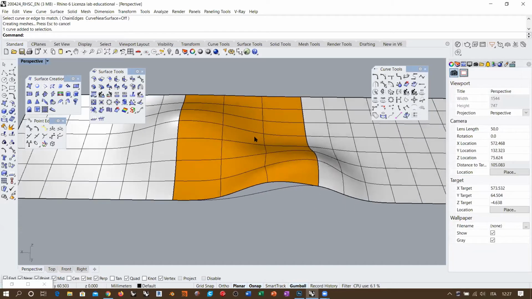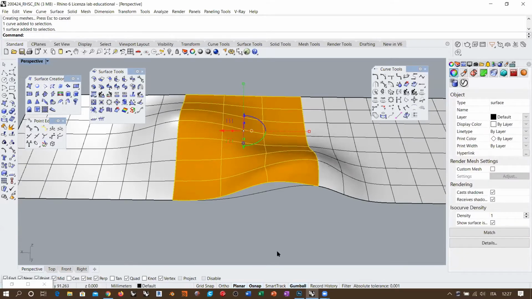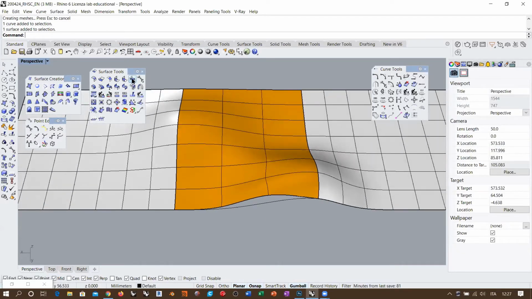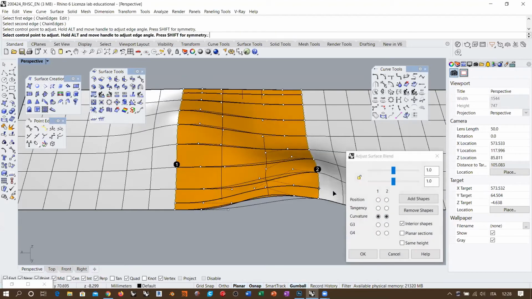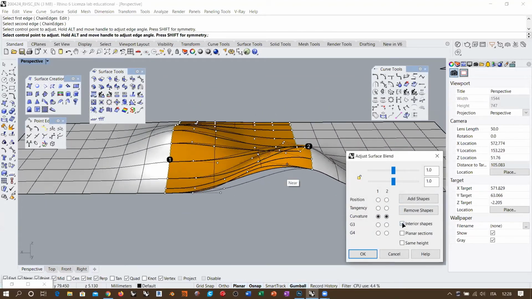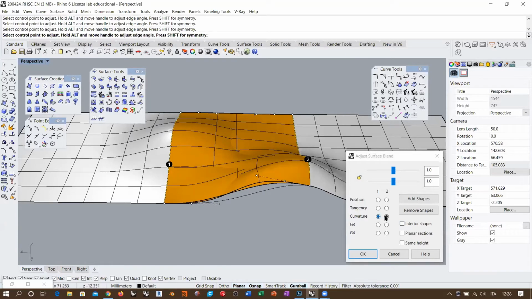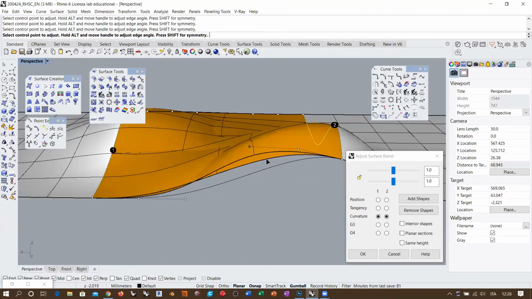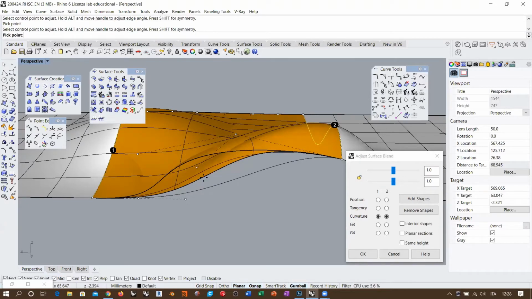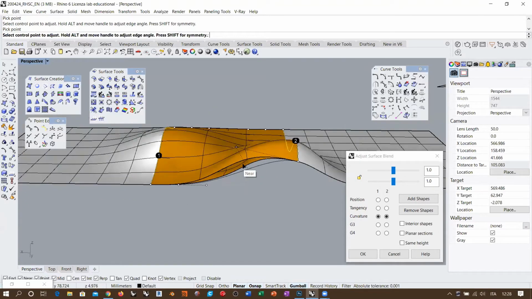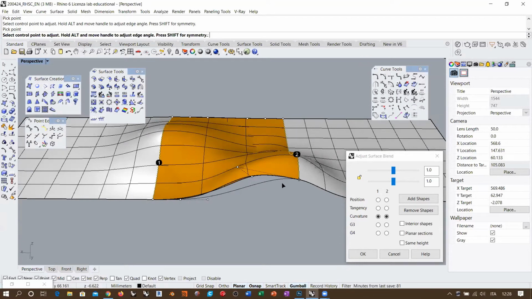This is something that I can show you with a blend surface. Okay, so let's say I want to blend surface this edge with this opposite edge. I set this without interior shapes just to simplify things a little. I want curvature, curvature. Okay, so now see that this surface here that is coming out is curvature continuous, but also this one is curvature continuous. And also this is curvature continuous. So curvature continuity is not something that you solve along the rails only in the end point. It affects the whole rails, okay?